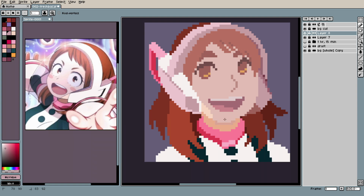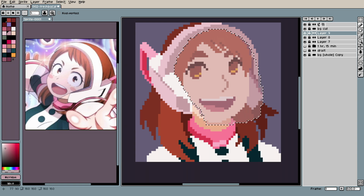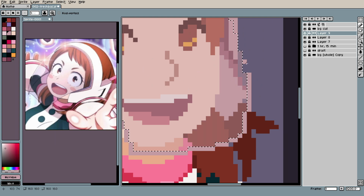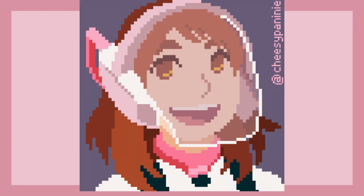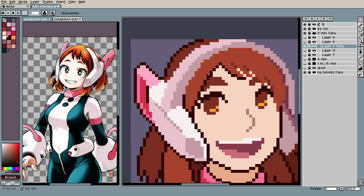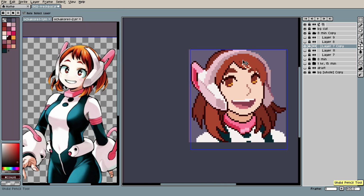And now, for the last bit of detail, I put the helmet's glass over her head and decreased the opacity of the fill color except for the white outline. Now, at this point, I was confident about it and proceeded to start adding more details and drawing it in the cheesy style.